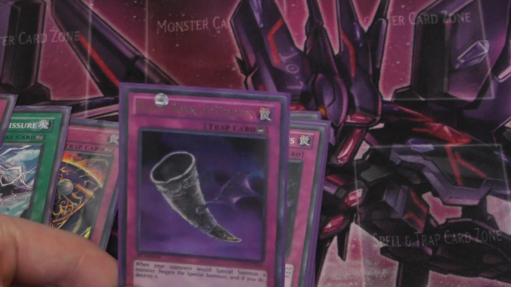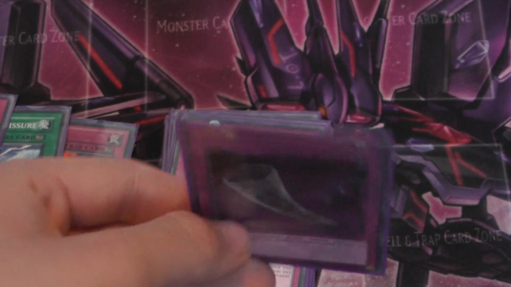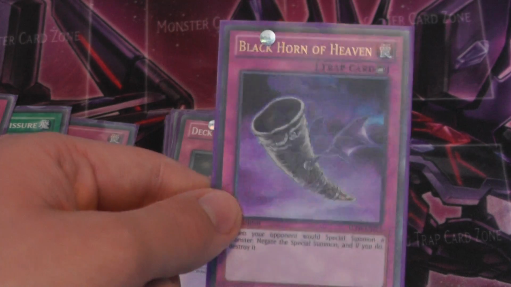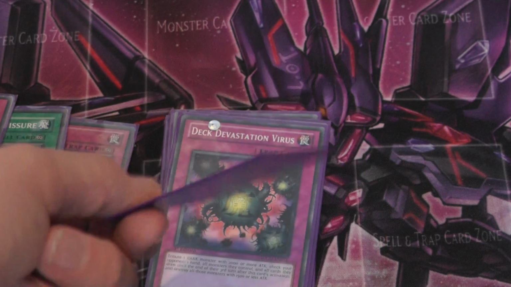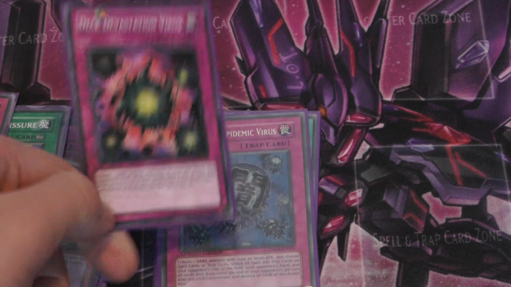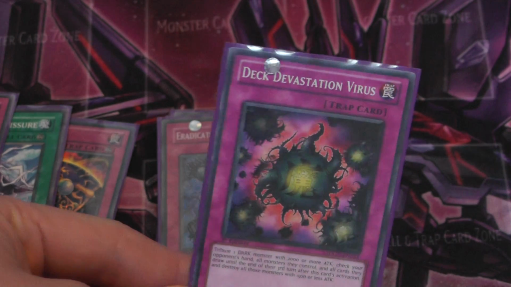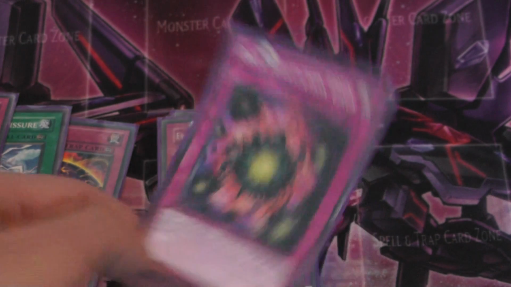Black Horn of Heaven. There's a great card. I don't have it in my main deck because I like to side it in. If I know I'm going against Bujins, I'm going to put this in. Going against 6 Samurai, I'll put this in. Deck Devastation Virus. This is for Mermails, really. It's really great against them.